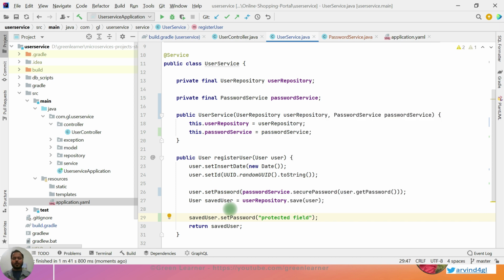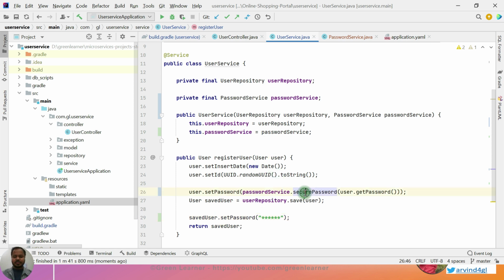Field. So I do not want to pass that hashed password to the client itself. I'll just inform that it has been stored into the system. Or you can put it here, or just this one. As long as you are not passing the secure password, it is fine. So we are good with this service here.